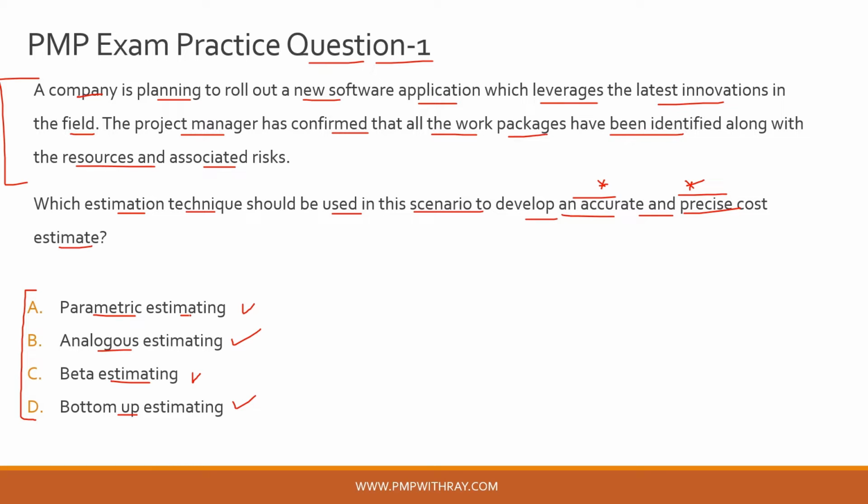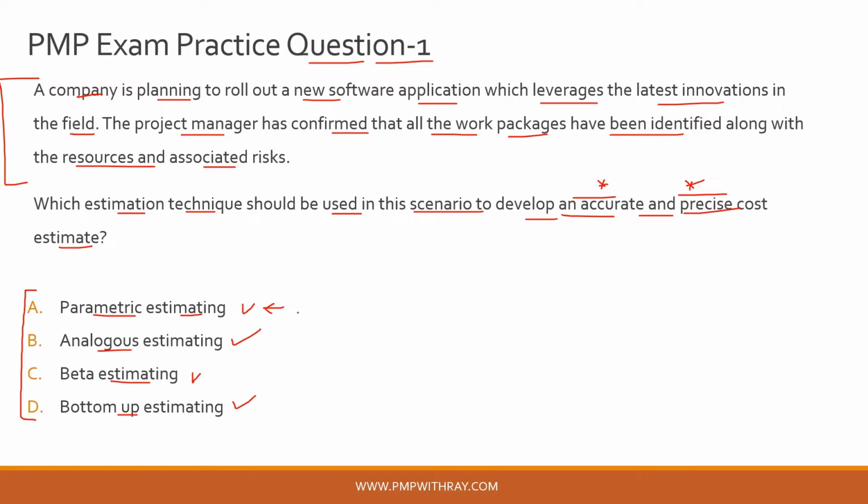Okay, so parametric estimating is a quantitative technique that relies on historical and statistical relationships to estimate project parameters such as cost, duration, or resource requirements. Okay, this involves using predefined parameters or formulas to calculate estimates. Okay, so a case in point for parametric estimating could be that you might be using a cost per square foot formula to estimate the construction cost of an entire building.